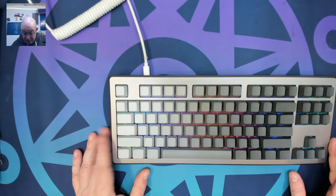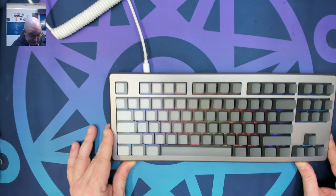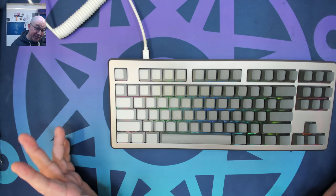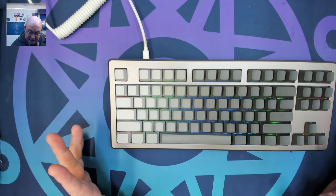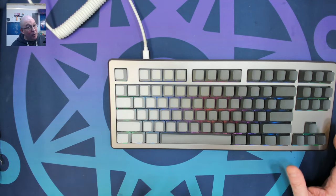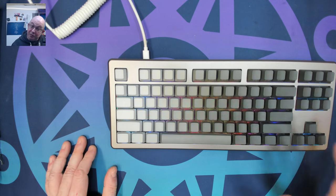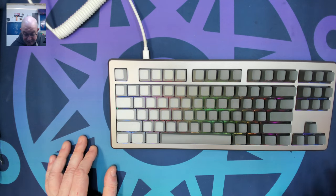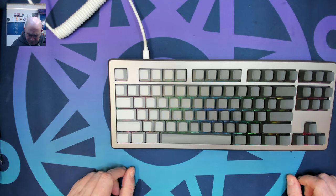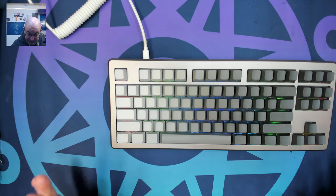Now, I will say that I'm going to be putting this as my daily driver. I really enjoy this, and TKL still stands as my favorite, though I gotta say I'm becoming quite fond of 65%, but I'm also becoming quite fond of 1800s. So it's just funny how things shift over time. But I gotta say, I do like this.